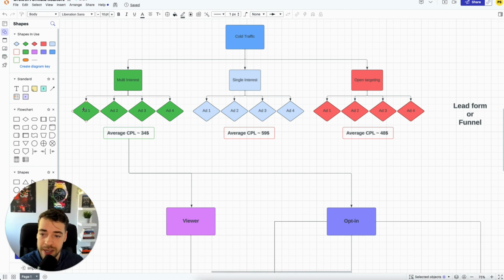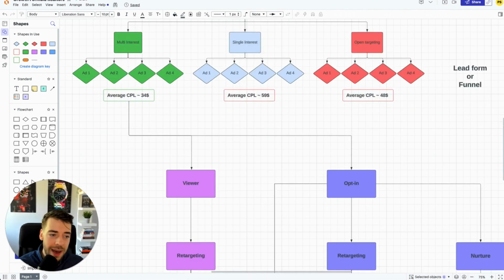So ad 1 here will be the same as the ad 1 here and will be the same as the ad 1 here. The only thing that changes is the ad set. Okay, so the interest here, and here open targeting. And by doing this kind of test, what I usually like to do is run these ads for about 3 to 4 days and see what is the cheapest cost per lead. Okay, so here, for example, if you test this one, you will see that your cost per lead is $34 per lead. Okay, after 4 days, this one is $59, and after 4 days, this one is $48. So super simple. What you do is you just cancel these ads out. So you just turn them off and you let your winning ad set run, and that's it.